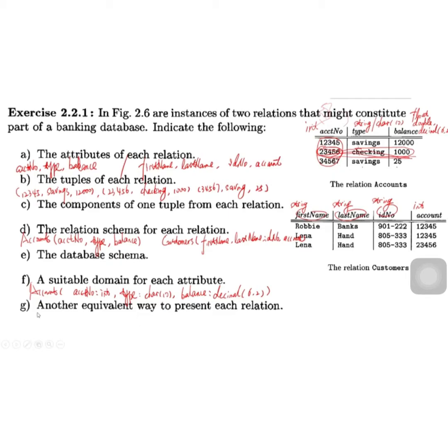So you can choose to reorder the attributes or reorder the tuples. Choose one. Maybe you can insert this tuple at the top, or reorder it to the last one. Okay, this is exercise 2.2.1.